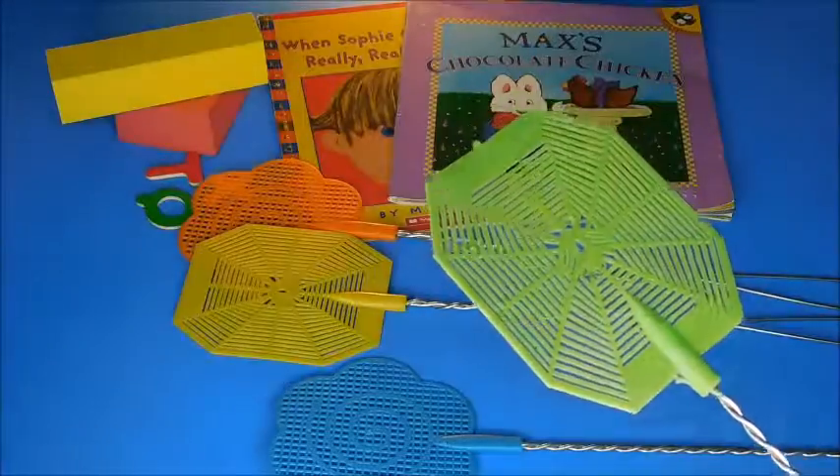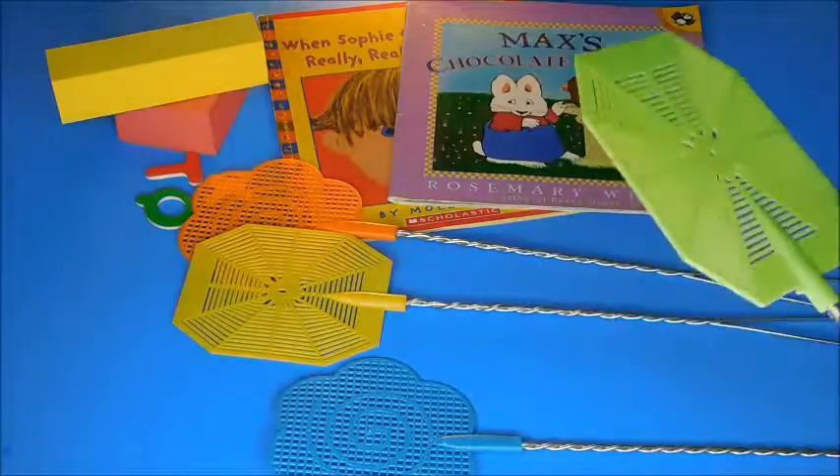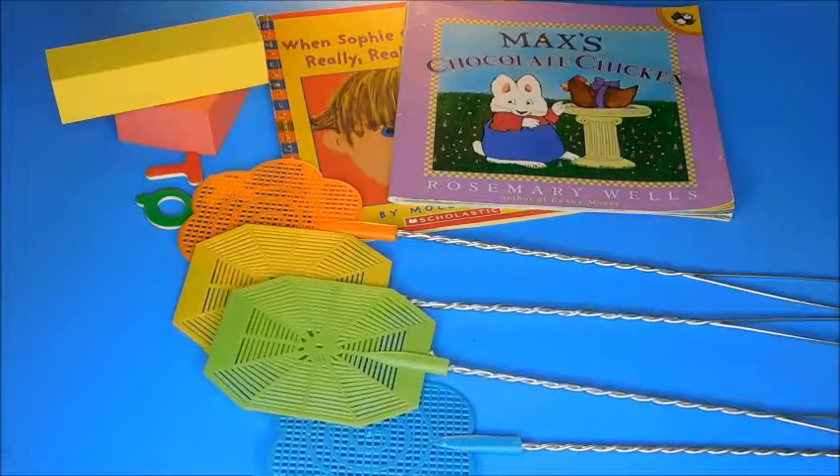They can learn different variations of green. Because this green doesn't look like that green, but we all know it's in the green family. So that's another cool thing you could introduce with the color wands. Have fun with it — I had fun with it. Commence the color games!